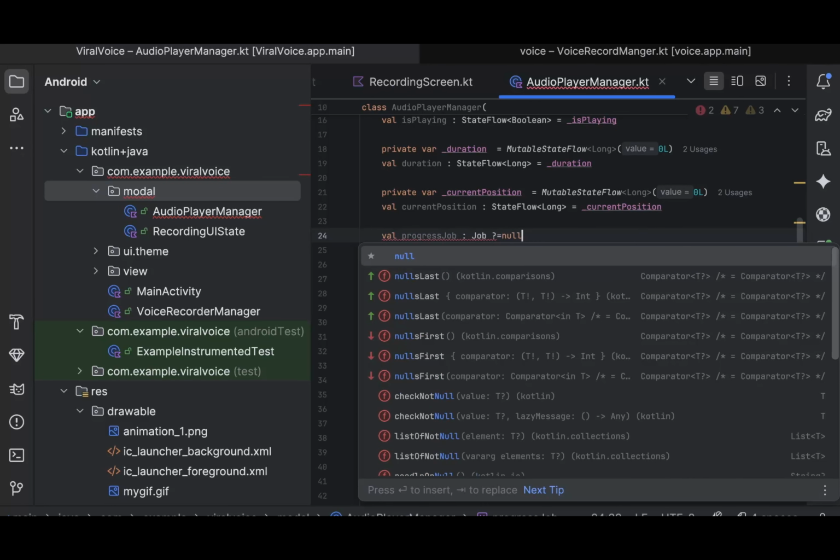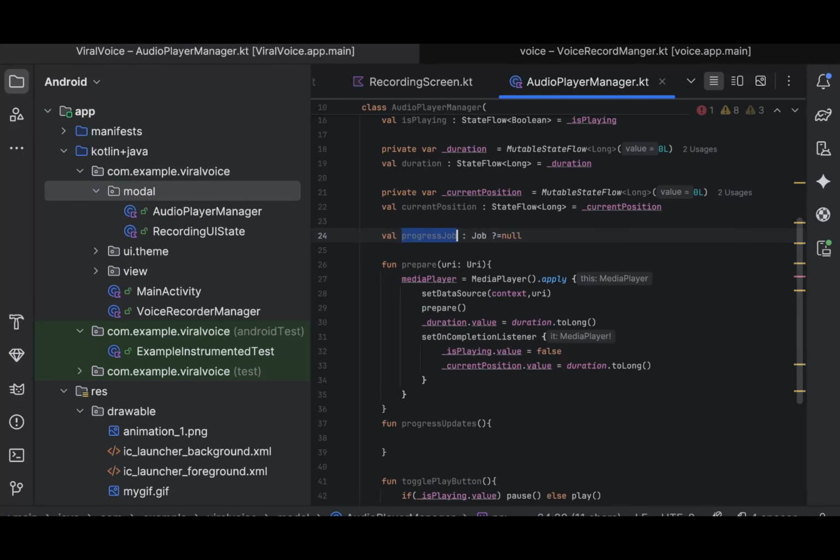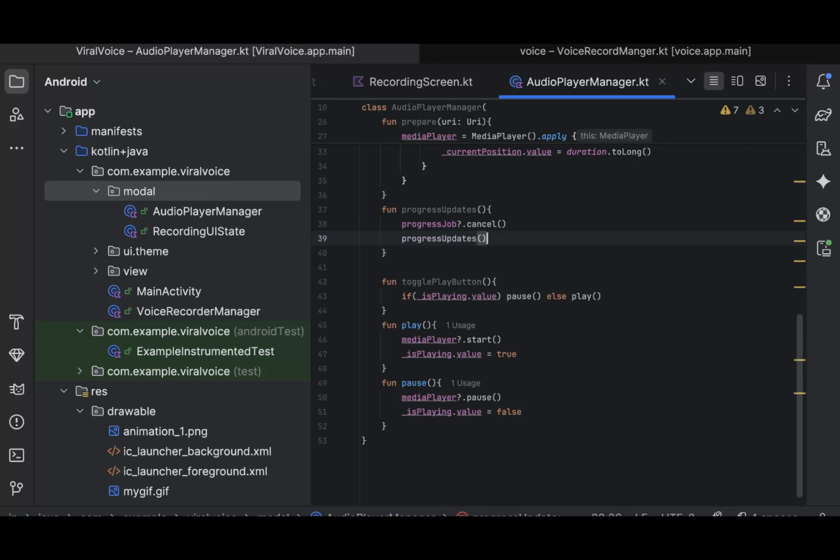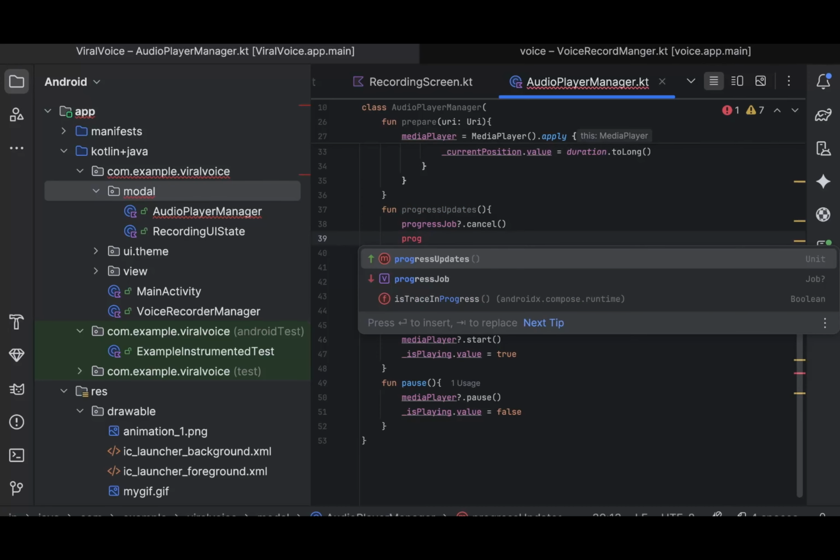For this, I'm going to use a job. Job is nothing but a kind of coroutine. So it will act as a thread. Coroutine scope, like we can update the progress.